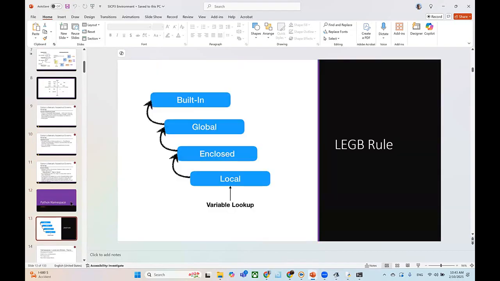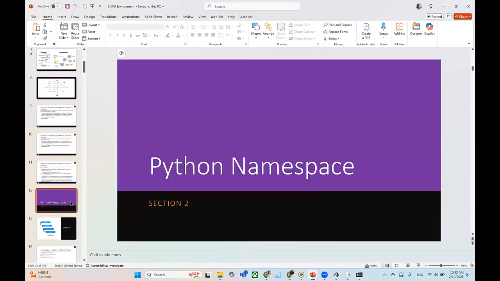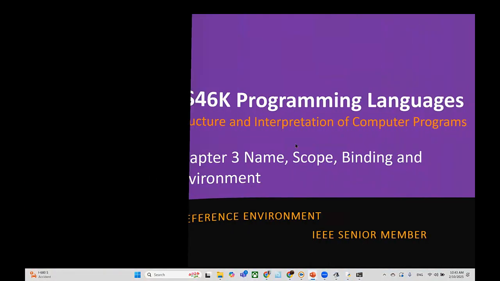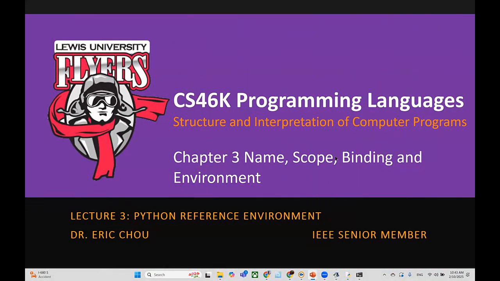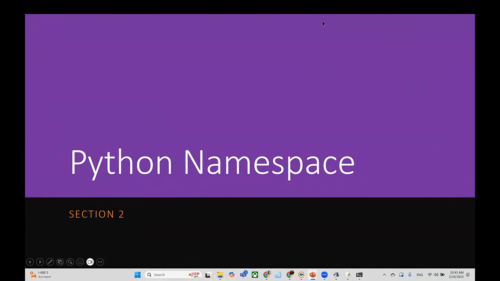Okay, next one. In Python, you do have the namespace. C++ also has a namespace. The word namespace is equivalent to the word module. Namespace creates a binding environment that is only valid inside the module.